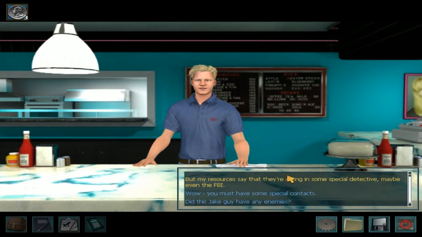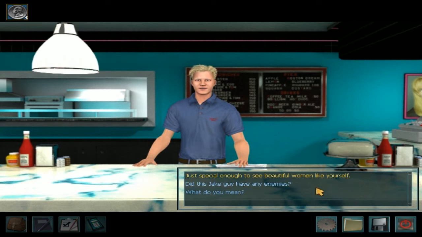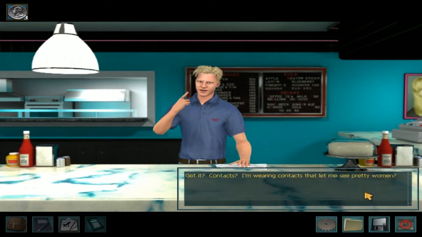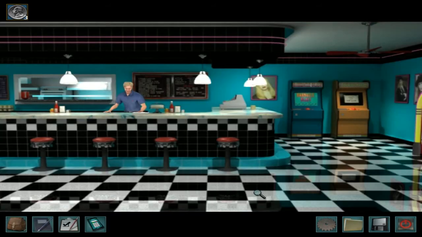Resources? Wow, you have resources, huh? You must have some special contacts. Just special enough to see beautiful women like yourself. What? What do you mean? Get it? Contacts? I'm wearing contacts that let me see pretty women. Awkward. I should get back to work. Nice meeting you, Nancy. Talk to you later. Bye. Take care. That was awkward.